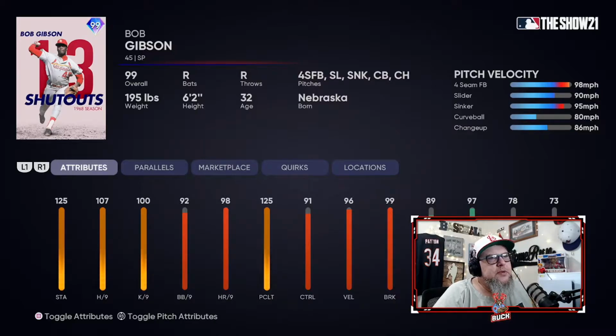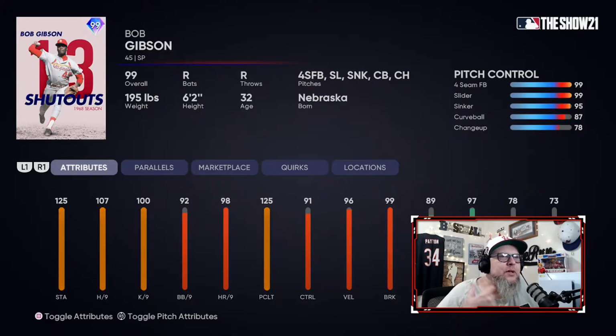He's got a four-seamer. He's got the sinker, slider, curveball, changeup. His fastball does not have outlier. I thought they might be a little spicy and give him outlier, but they didn't. But it's still 98, and his curveball is 80. So it's, you know, pretty decent pitch differential. He's got really good control for pinpoint users, me being a pinpoint user. 99 fastball, 99 slider, 95 sinker, 87 curveball. So he's going to be able to dot all of his pitches pretty much. And then if you look at his break, he's got 99 on the slider, 95 on the sinker, 85 on the curveball. So he's going to be pretty disgusting and a much needed addition to the all-time Cardinals team.